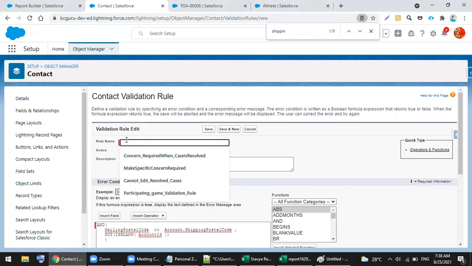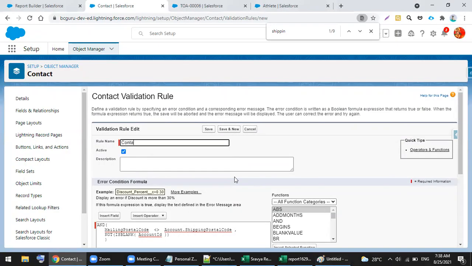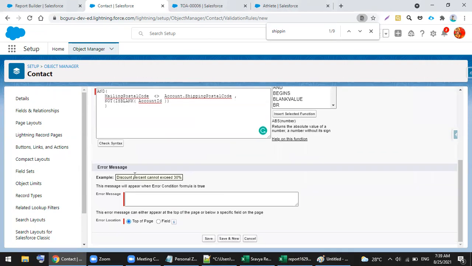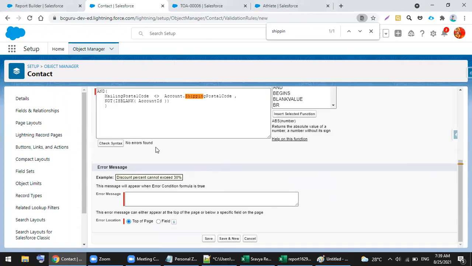Yeah, let us test this one. What is the title? Contact must be in account zip code. Active. No errors, right?